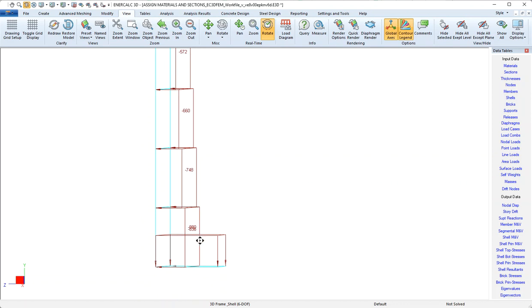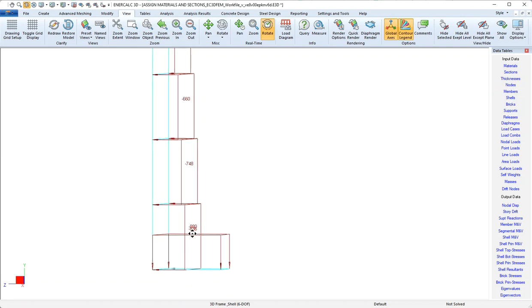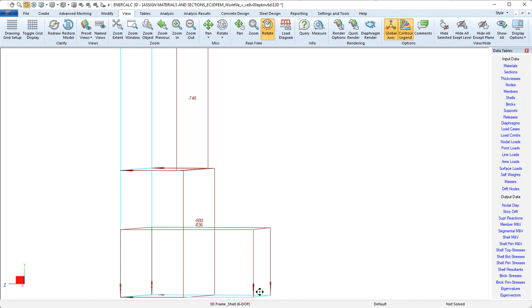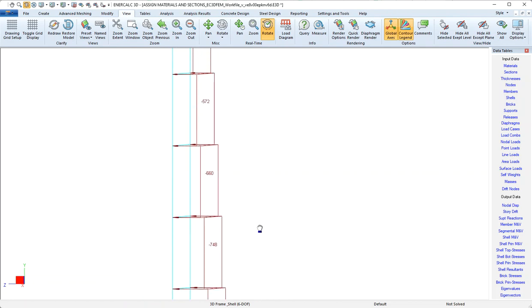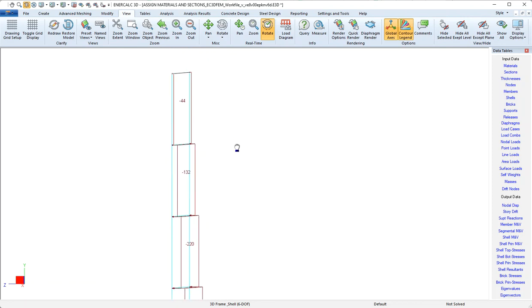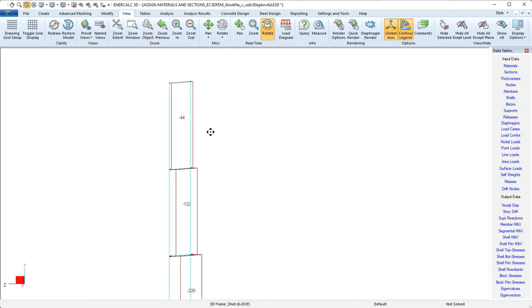Now, a couple of things to note here. First, the pressure is directed outward. That's definitely what we want for a hydrostatic pressure. The other thing is this little discrepancy that we see here between the 880 that acts at the bottom of the tank and the 836 that acts on the first ring of shells. That's because the program has found the midpoint of this first ring and done a linear interpolation from 880 to 0 and found that at the center of this ring of shells the pressure is about 836 psf. The same thing holds true at the top, where instead of tapering to 0, this shell has about 44 psf applied to it.